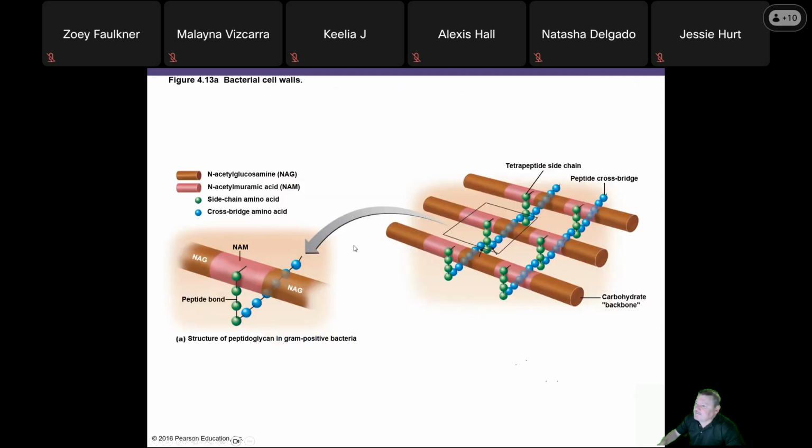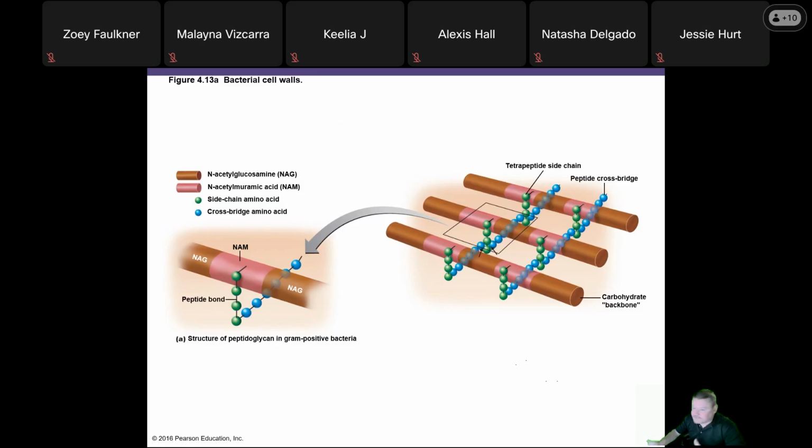So when we look at cell walls, it's basically these repeating rows. And if you look, we repeat over and over, NAG and NAM, NAG and NAM. In fact, you can see it better here. So NAG's in brown, NAM's in pink. And again, it's this cross-linking right here that penicillin interferes with, and it helps break down the cell wall because it interferes with the linking between the different strands, right? So this is kind of like the carbohydrate backbone, and then we have these peptide side chains that hold them together. Well, penicillin comes in and basically breaks that apart, right? And that's the way that particular antibiotic works.